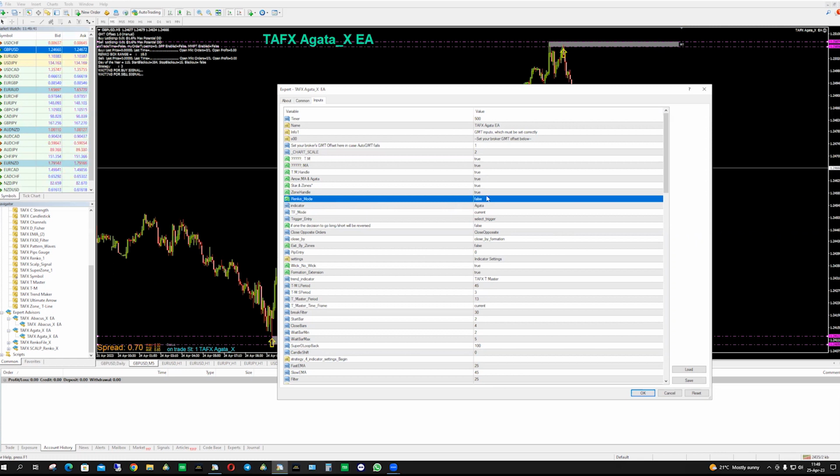If you don't find it in our updates, just know it is automated. All right. So all our Renko EAs must have this one now, so that you can choose if you want to use the candle. If you want to trade with the candles, make sure you set it to false.